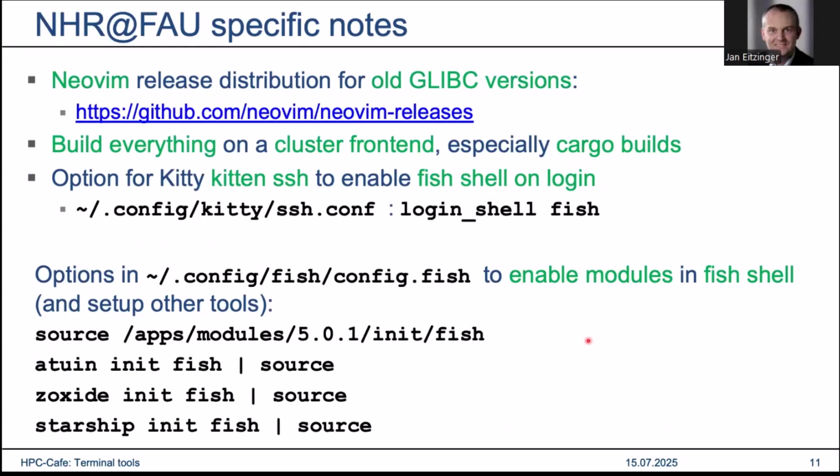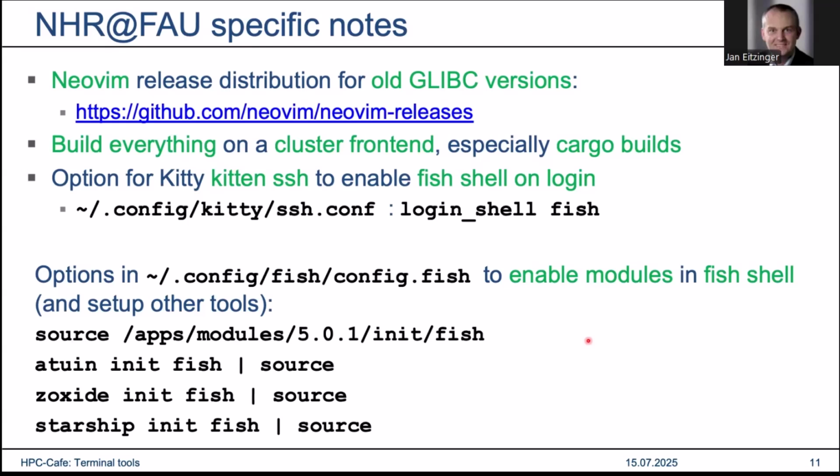So now, some NHR and FAU or cluster-specific notes. The problem we have on the cluster system is that it has an ancient operating system, yeah, and distribution. And this comes with a very old glibc. And the glibc is so old that when you download a binary, often it is not compatible with this older glibc. Some solve this by providing their own musl-based libc, not depending on the glibc. Others provide special builds that link against the older glibc, because of course there is a forward compatibility, but not a backward compatibility. Yeah. So how to solve this?